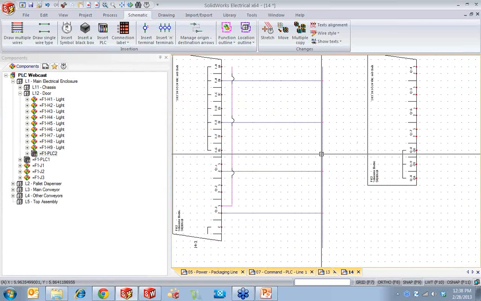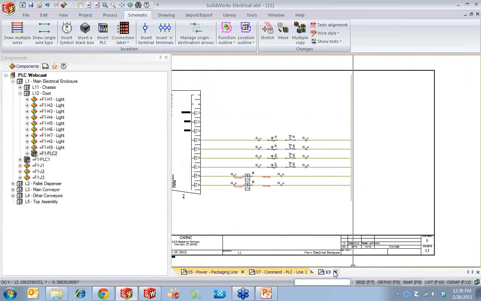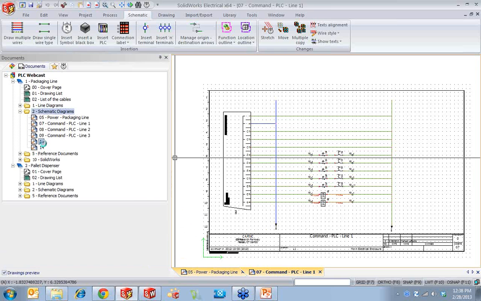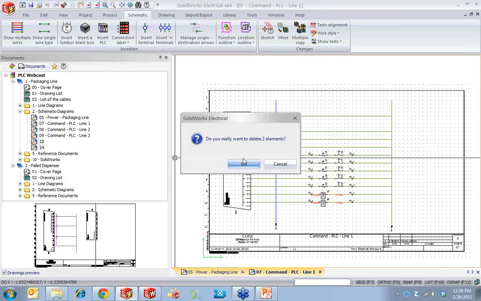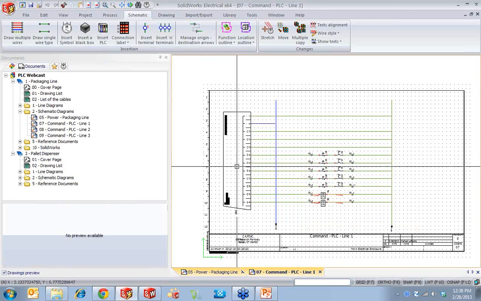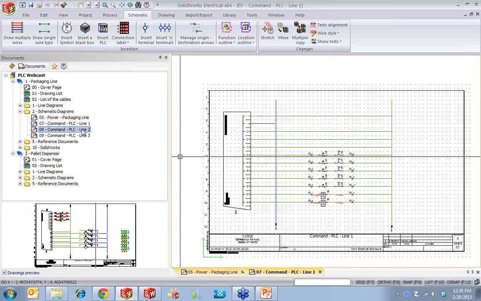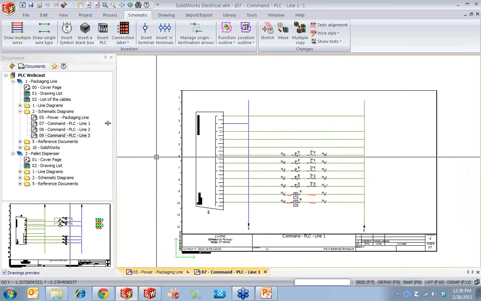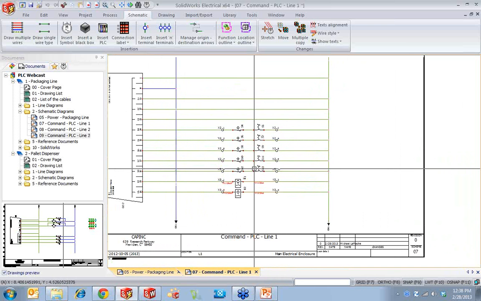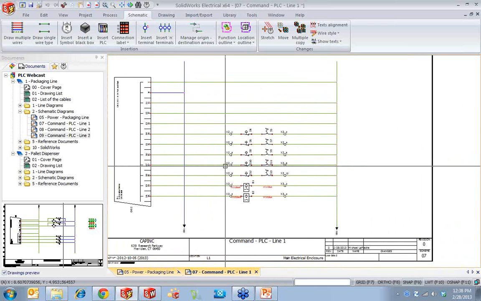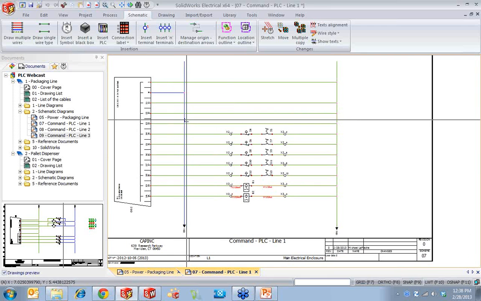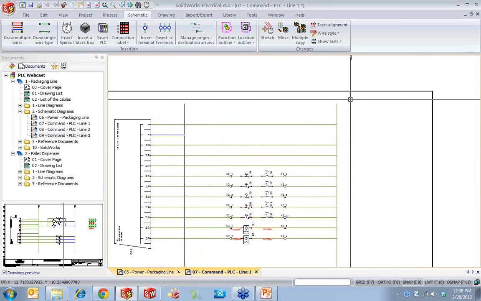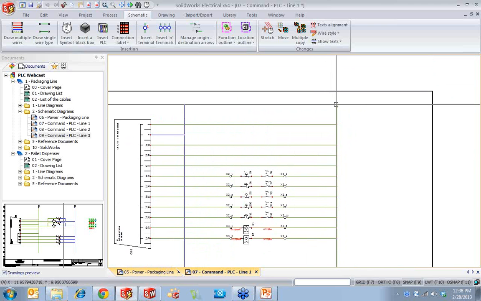There you are. So I already have a bunch of the stuff done, so I'm just going to close these drawings out. I'm actually going to delete those two sheets that I've just added because earlier today I created these 3 drawings that I want to use, that I spent a few minutes on this morning. The reason I'm going back to them here is that I haven't completed the wiring yet. If you look at this, I have wires that aren't connecting to anything.